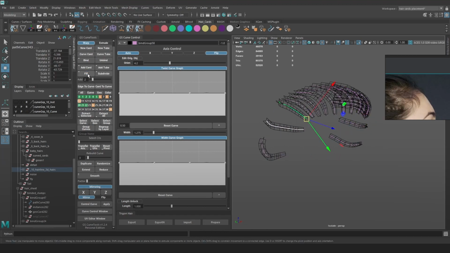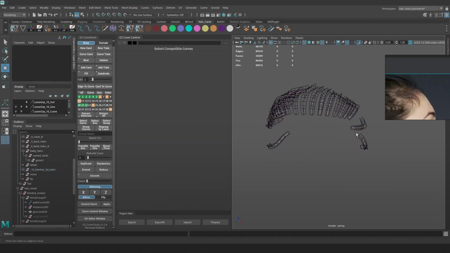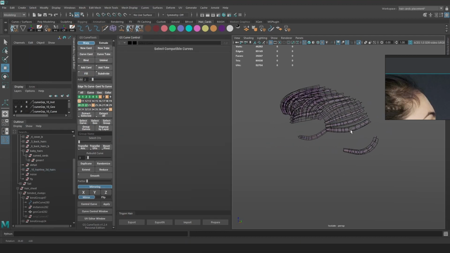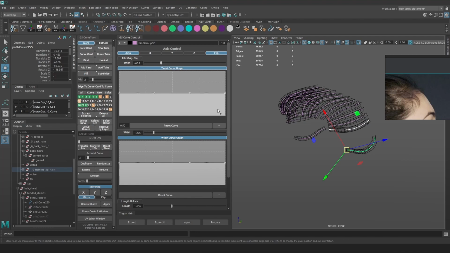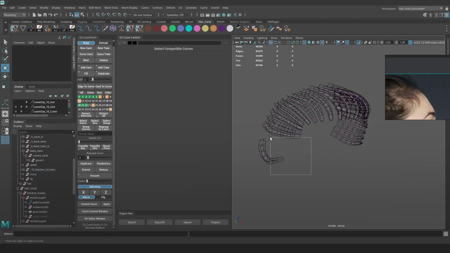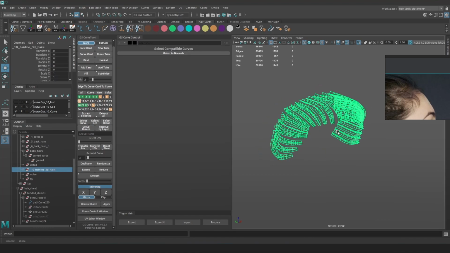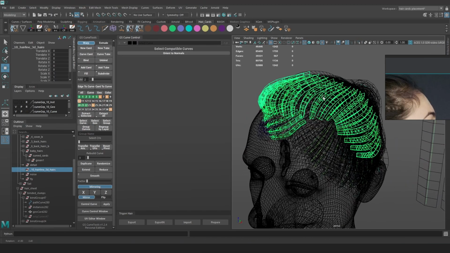Maybe for this one too as well. Same for here, let's go with 2. And 2. Let's check our poly count. 1k, that's fine. That's pretty low.